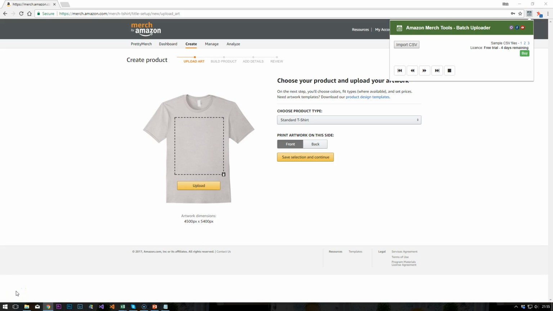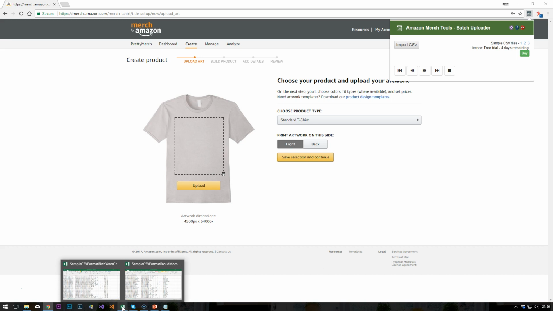Hi there, this is the more detailed session looking at how we generate these CSV files to put into the merge batch uploader, and it will cover Excel, what a CSV file is, what formulas are in Excel, and a couple of rules that we have to abide by in the CSV world, just a bit more information. So, without further ado, let's have a look at some of these.